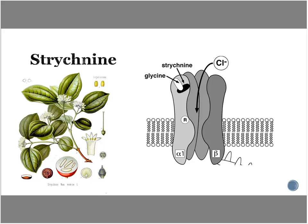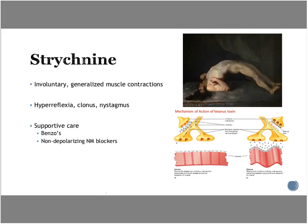And how strychnine works is it inhibits glycine. And so glycine is the main inhibitory neurotransmitter within the spinal cord, similar to GABA, the other CNS inhibitory neurotransmitter. It opens a chloride channel. So by inhibiting glycine, you inhibit the inhibitor, and essentially you get increase in nerve signal transmission, which results in what's referred to as kind of spinal seizures, essentially overactivity of the muscles. You get contraction of all these muscle groups, and you get things like opisthotonus, risus sardonicus, and facial trismus.